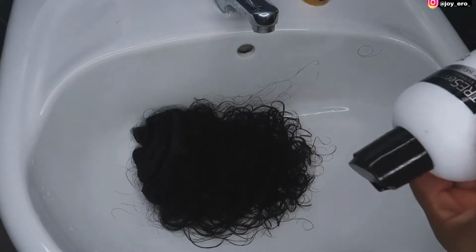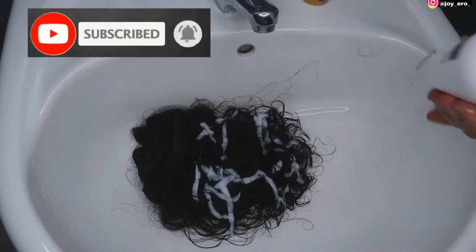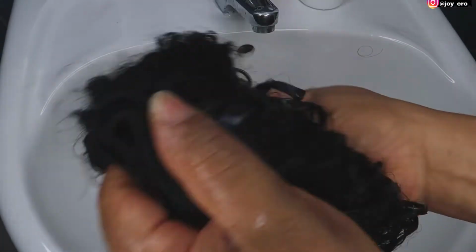So I'm done with the shampoo. Now I'm just going to add conditioner and deep condition it. I like pouring a lot of conditioner. Just massage it inside.